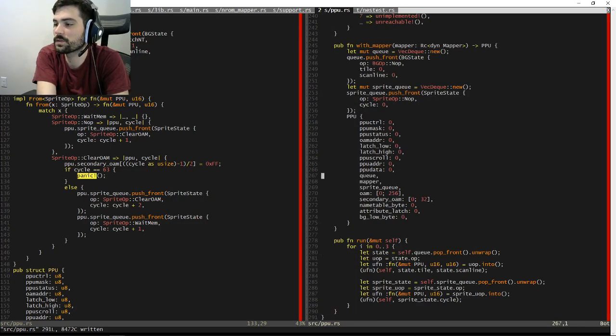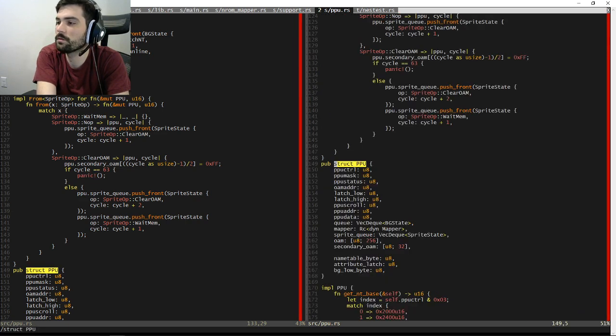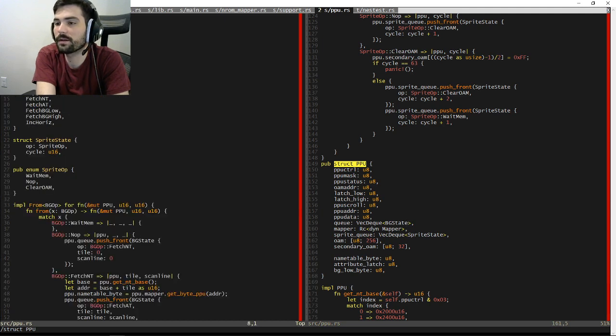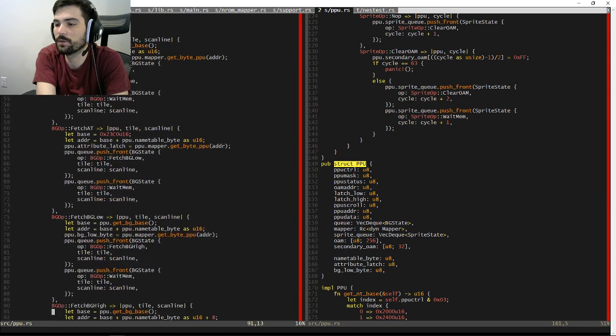Struct PPU. We have two queues, right? We got a queue of background state and a queue of sprite state. The background state contains an operation and 2 arguments. The sprite state contains an operation and 1 argument. And then we just pump the queue. And every operation, when it is processed, will add 1 or more operations to the queue.